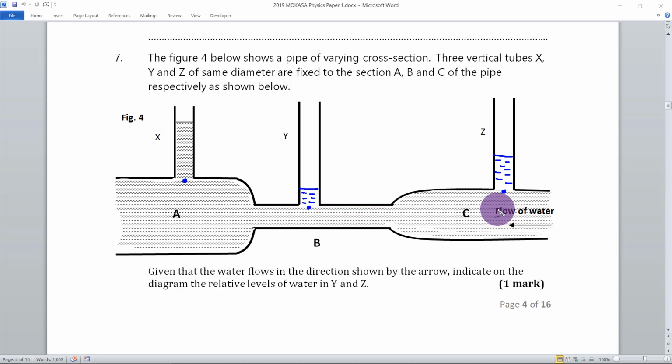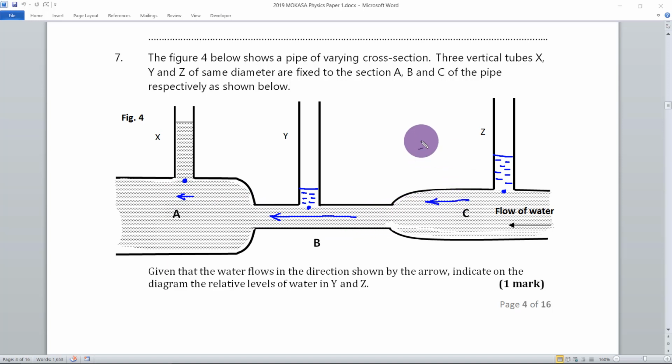So remember, this is the way it's supposed to be, because the highest speed is experienced here. So we can have a very big arrow showing that this is where we have the highest speed, followed by the speed here. You can see that arrow is much smaller than here, and here it is the lowest speed. So that is the way it is supposed to be.